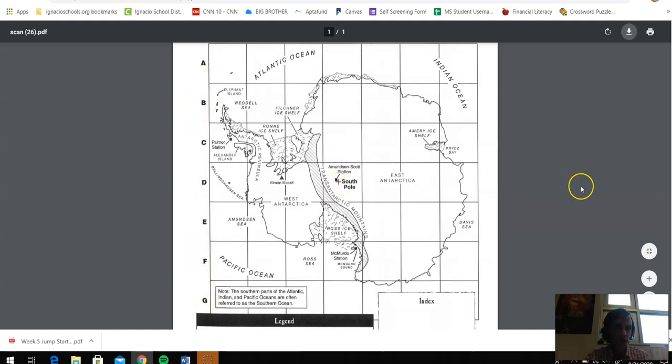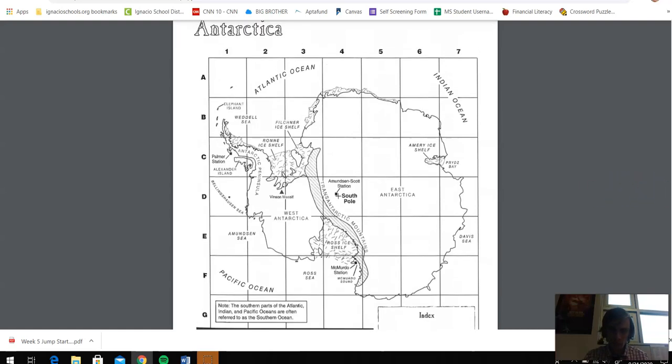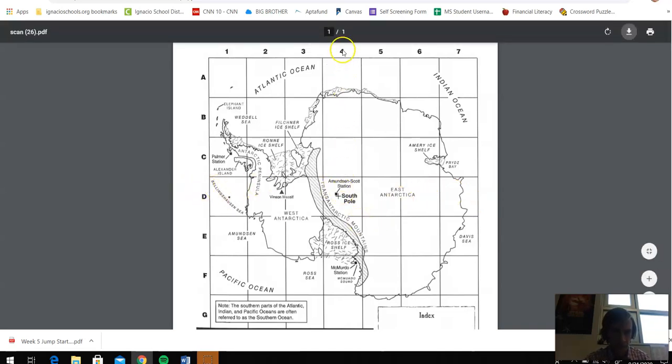When you are asked to find the location of something, they want you to know where it is as far as its location on a grid. You can see that these lines make up a grid. The most obvious feature on the map is the South Pole, right in the center of Antarctica. If you were to find the location of the South Pole using the grid, you would find that it is in the row D, in the column 4. So you would call that location D4.